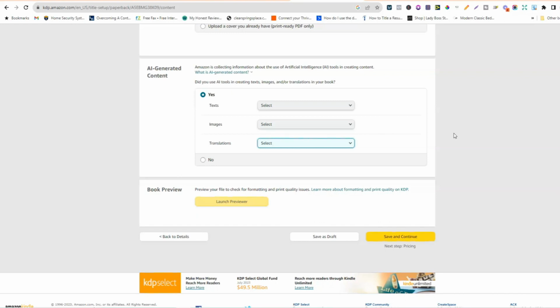So another thing that I want to hit on, and this is something that I'm going to be talking about a lot more, and something that I've been working on, is income diversification. I absolutely love KDP. I love the things that you can do with this platform. But the more that I'm seeing a lot of things that are coming out and how things are shaping up, it's making me really work even harder to make sure that I have diversified income streams. And I want and wish the best for you all as well.